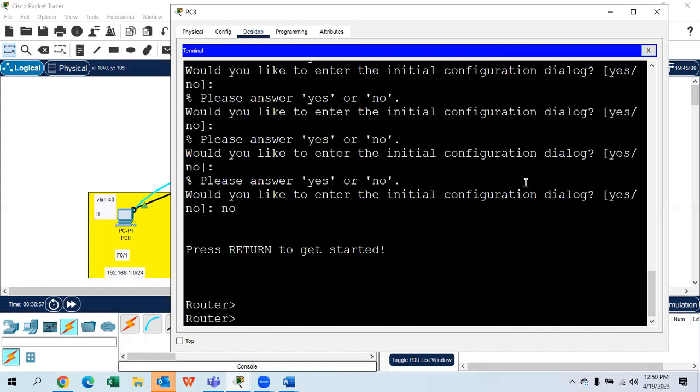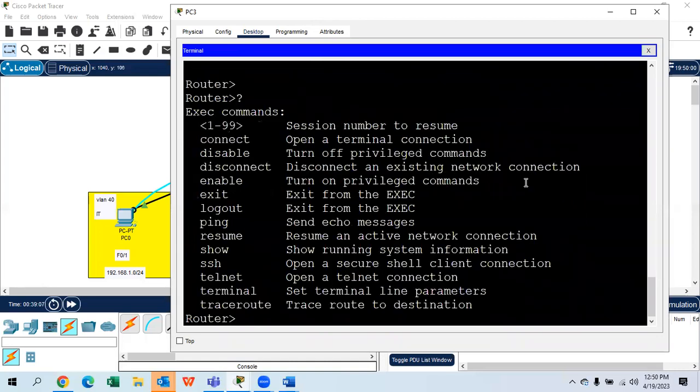Remember, guys, I told you about the question mark. Suppose from here you don't know what to do. You can only press what? Question mark. You can type it, right? So from enable, those are the commands that you can use. But which one are we looking for? We are looking for this one, the enable one, right? So always get used to that.